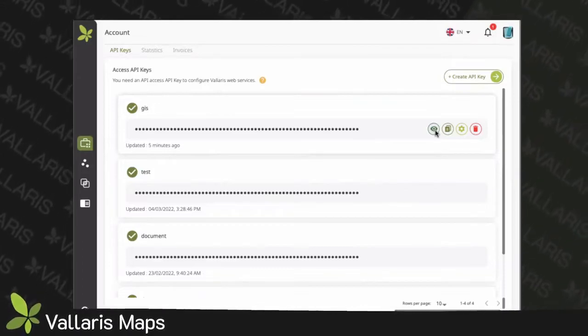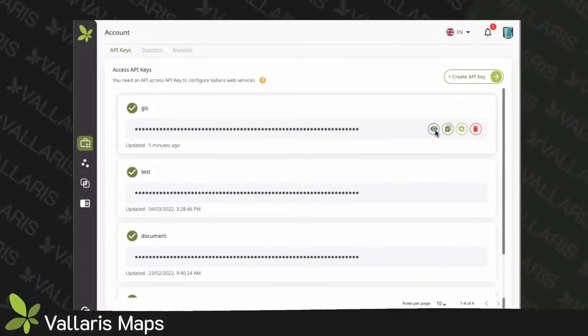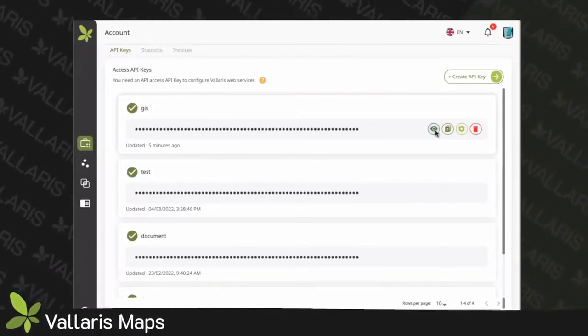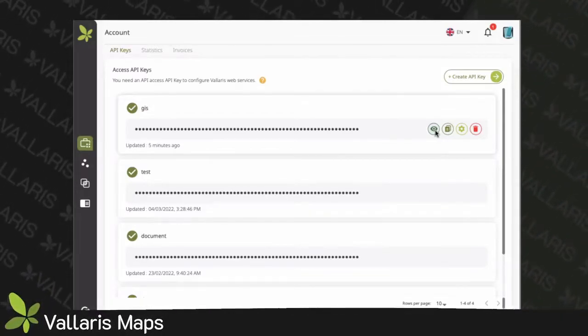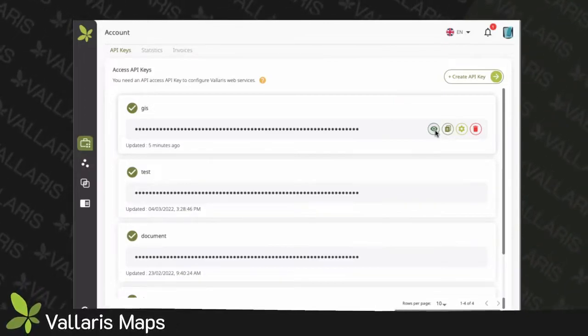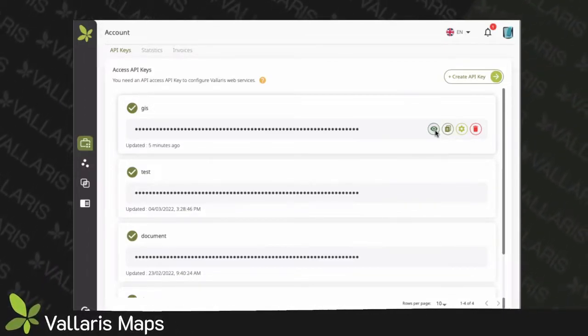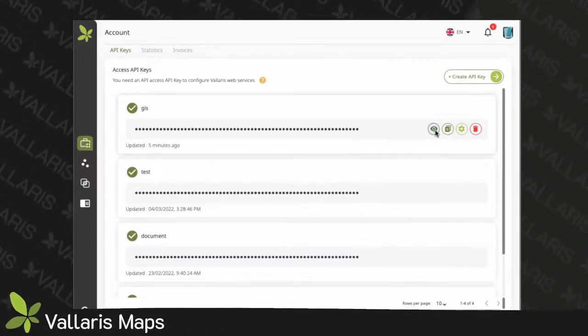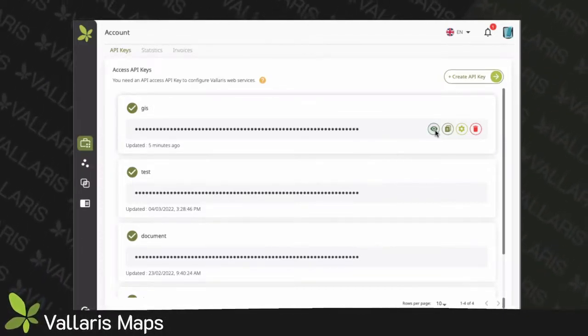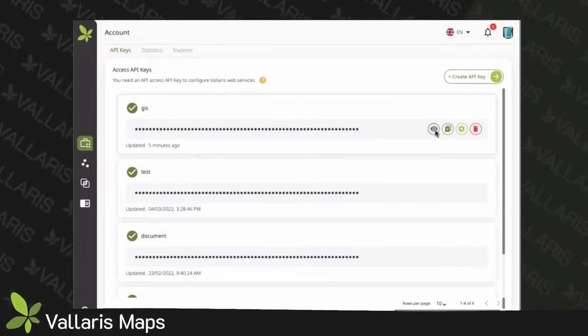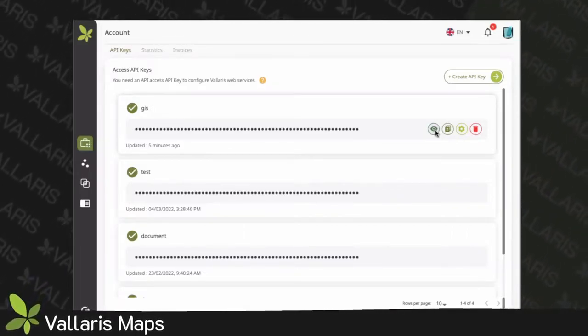As you see on the screen, we have multiple keys. One key I probably send to you, another key we send to another person. Each key has authentication and authorization to access different data, or even the services.